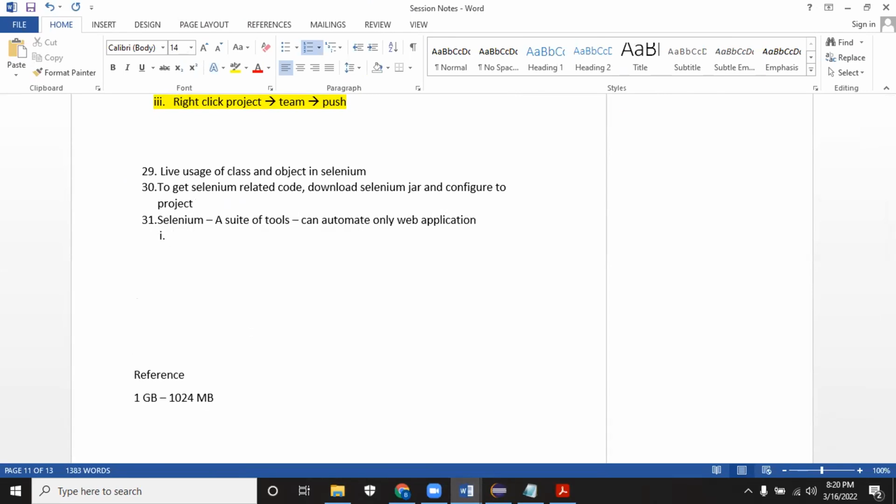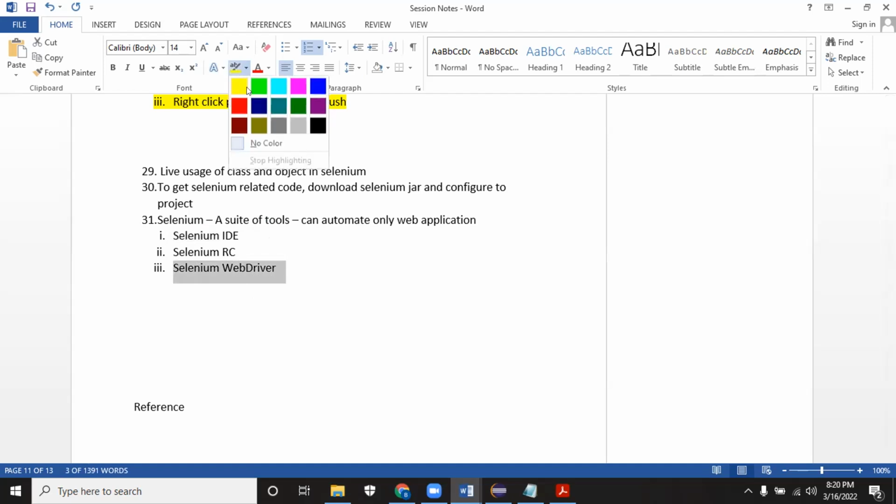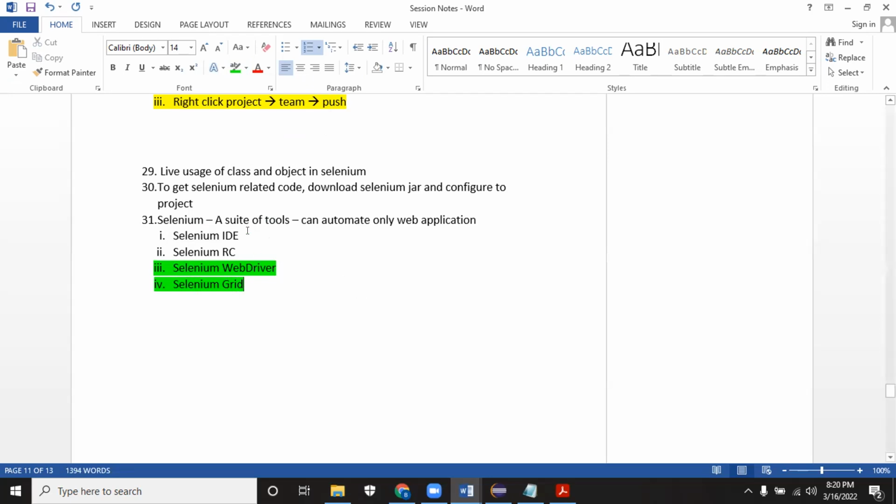Selenium consists of 4 different tools. One is Selenium IDE, Selenium RC, Selenium WebDriver. The concept we are discussing right now is WebDriver. And then Selenium Grid. Selenium consists of 4 different components.